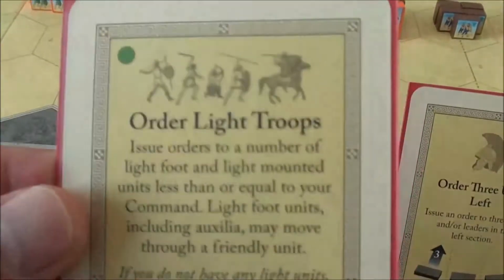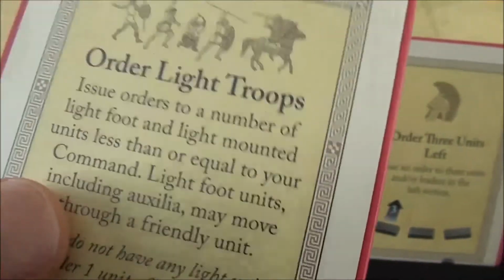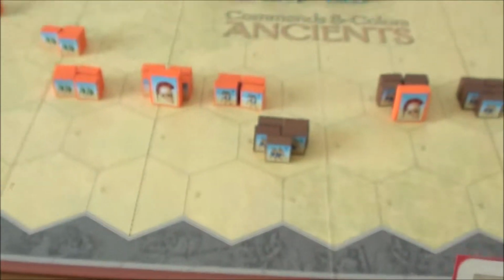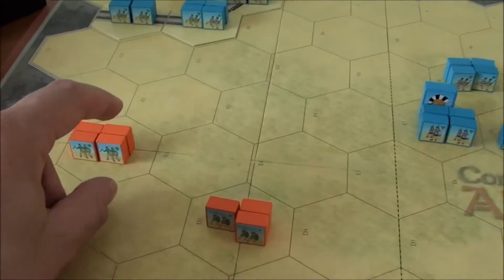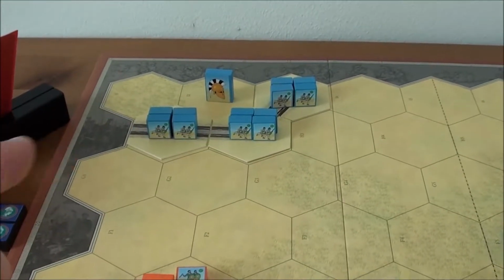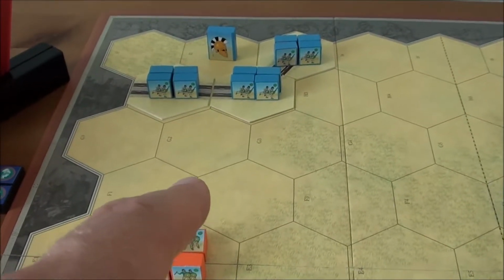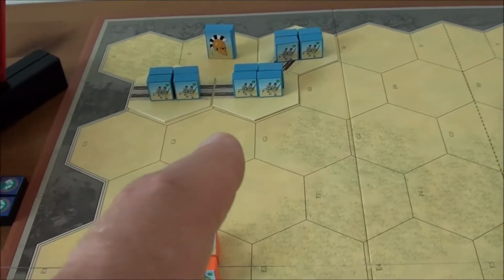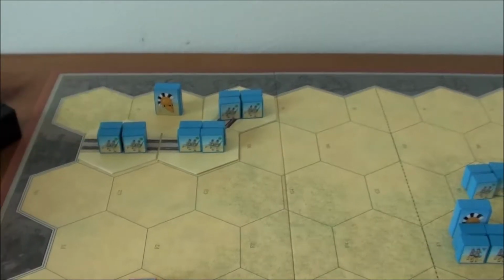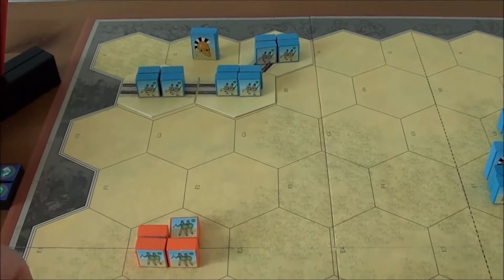So I'll play this, and since the Spartans have 6 cards as a command in this battle, I can order 6 units. We have 5, so I will order them all. I can also mention that we have moved up these slingers towards the city of Argos here, defended by women and children, represented by these light units. And we have, what's his name? Fetisilla, I think, the leader there. It's a woman, it's a poet, rallying these women and children on the walls of Argos.